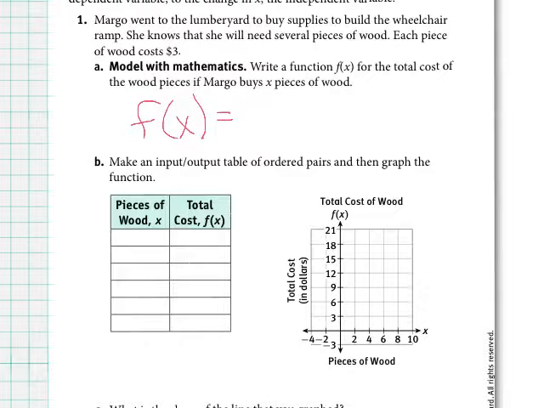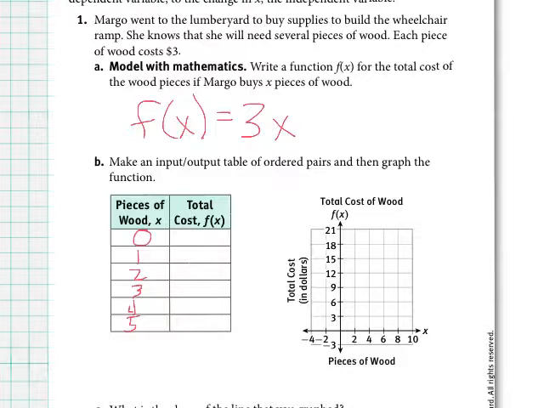So how does she spend money? How is she getting a bill here? What did she buy? Wood, for how much? $3 a piece. So $3 times how many pieces of wood is she buying? Come on, guys. How many pieces of wood is she buying? x. Is she spending her money any other way? No. So this is a pretty simple equation, okay? So let's say our pieces of wood, I generally pick 1, 2, 3, 4, 5. Doesn't really matter what you pick there. Those are just easiest for me to work with.